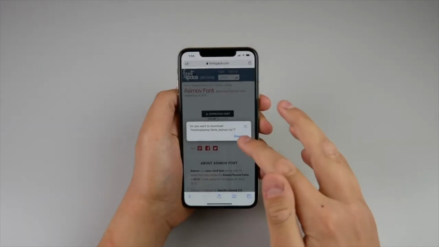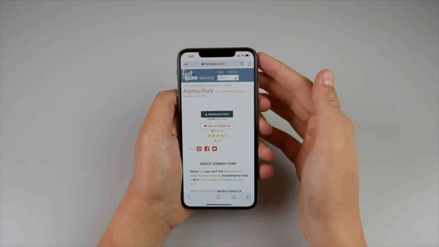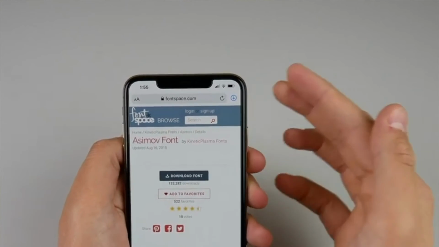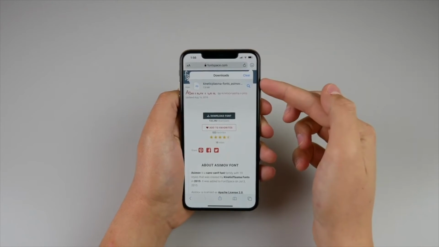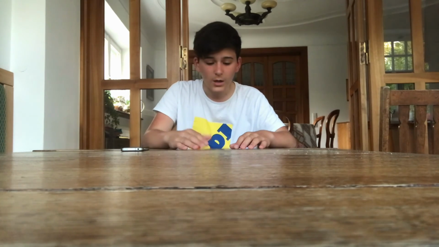Also, in iOS 13, Apple introduces the Downloads tab in Safari. So if you download a picture and you want to save it to your files to later use it in Keynote, you can now just click download. You have it in the Downloads folder. You can open it up and save to files. That's awesome, right? But Apple started going forward.